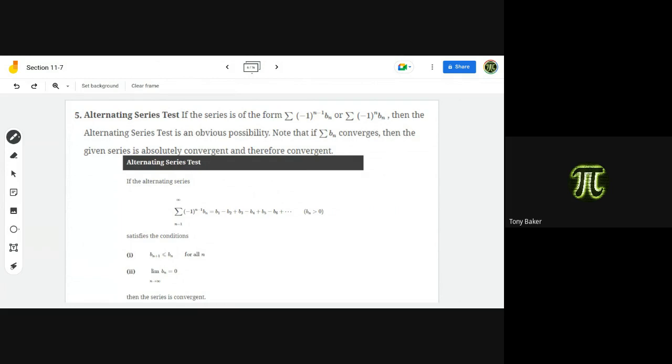And the way they've got it listed here, I always like doing condition 2 first, because that's the test for divergence. So if it diverges, then there's no point in me figuring out the other part of it. If it goes to 0, then I've got to figure out the second part. It does save you sometimes.